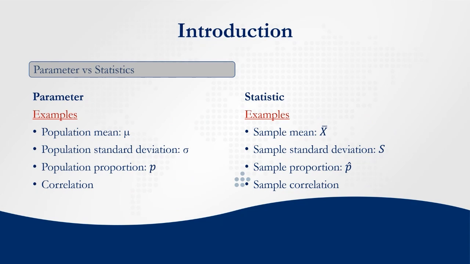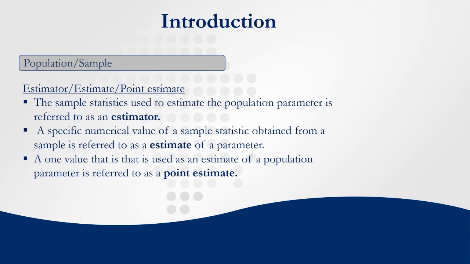And then on the other hand, I have the statistic that I use to estimate the respective parameters. So if I am talking about the population mean, I can estimate it using the sample mean. The sample mean will be a statistic. And similarly, the other ones that have been listed there, they would be your statistics. So as I've said, we use the statistics to estimate population parameters. So the sample statistic is used to estimate the population parameter, and we say it's an estimator. That sample statistic that is used, we call it an estimator.